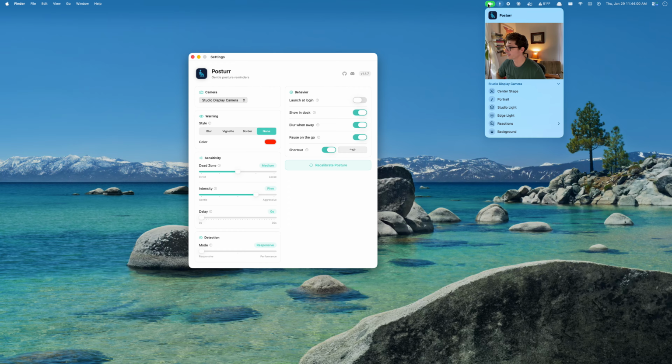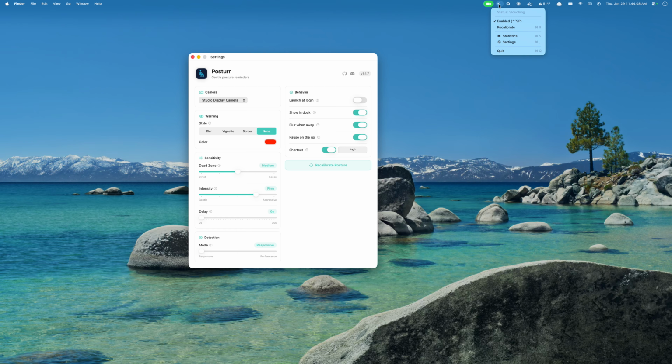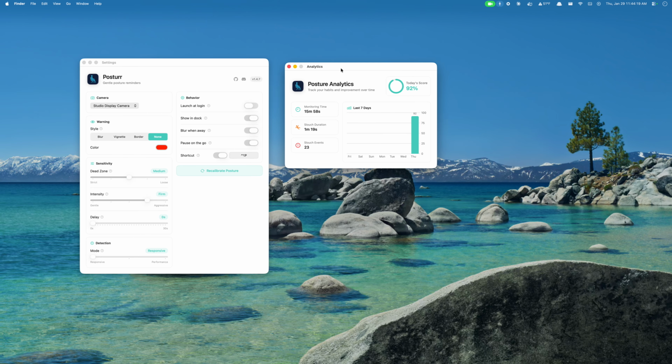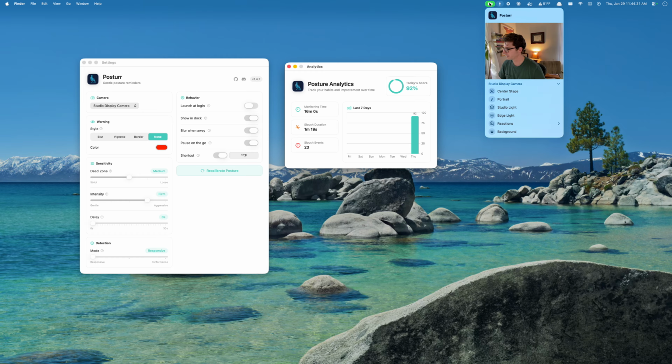So this will track that I slouch. I'll show you where it tracks. If I lean forward, it's showing me as slouching. You can see it here in the status, but it's not actually affecting the screen. Now if we go to statistics, it actually detects slouch events. And so again, if I slouch, it just detected 24, slouch again, 25. And so for people who want to monitor how often they're slouching without having the warning overlay, they can use this posture analytics to get a sense of their posture.